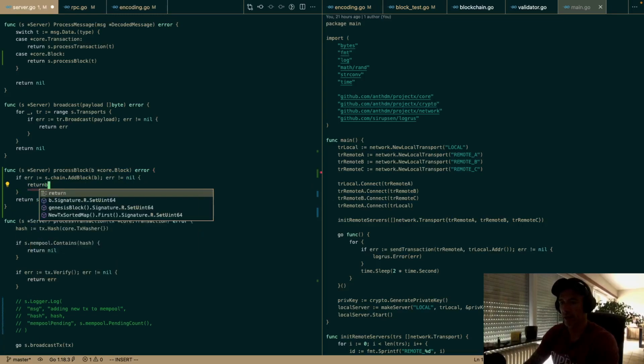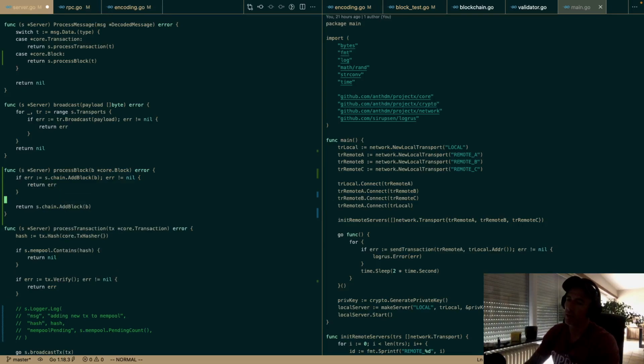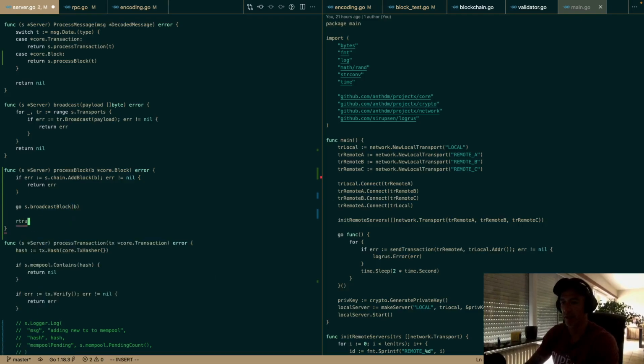We can return error, or should we? Then we could say something like as broadcast block, which is basically this thing, and return null.